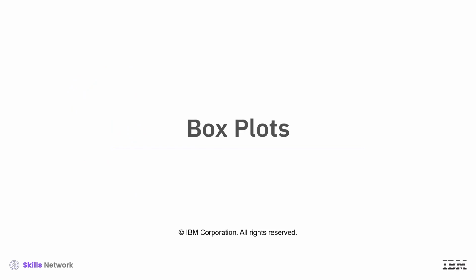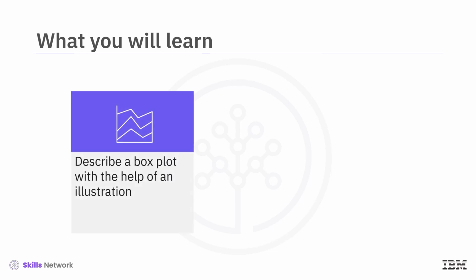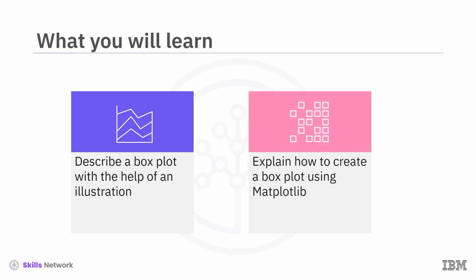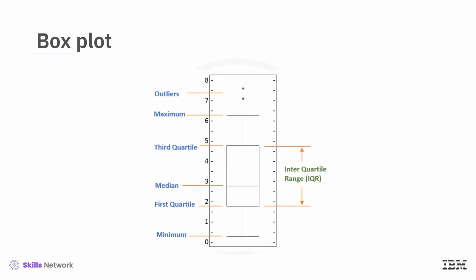Welcome to box plots. After watching this video, you'll be able to describe a box plot with the help of an illustration. Explain how to create box plots using Matplotlib. So, what is a box plot? A box plot is a way of statistically representing the distribution of given data through 5 primary dimensions.